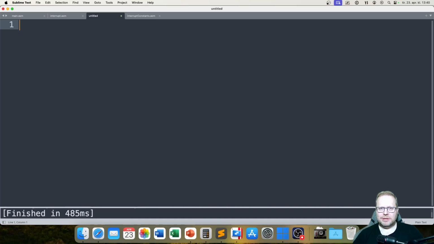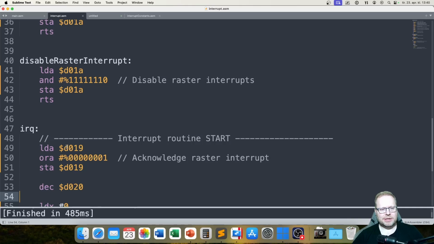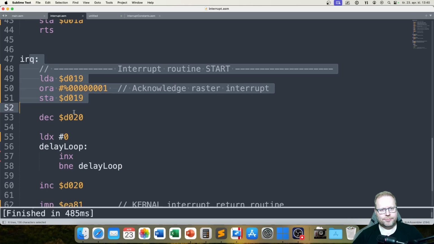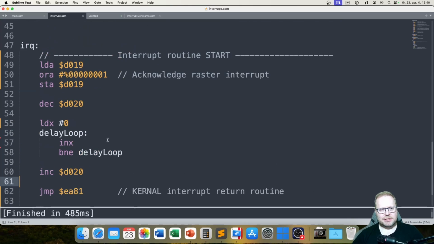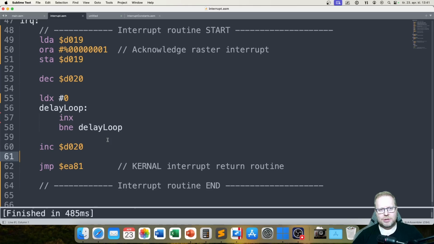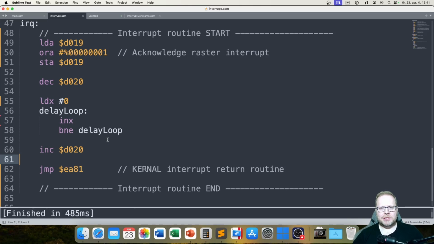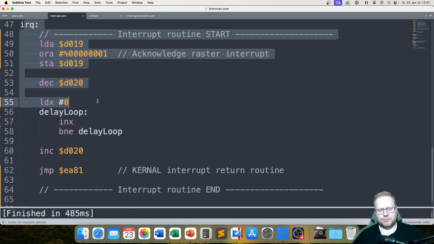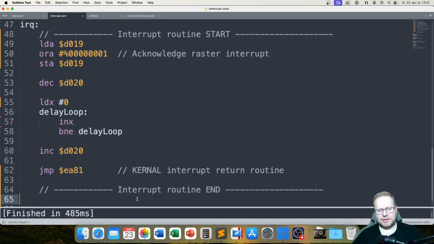Now I want to tell you another thing. We have looked at how we could set up an interrupt routine like this. This interrupt routine is triggered at line 200. Now it's also possible to have multiple interrupt routines like this.